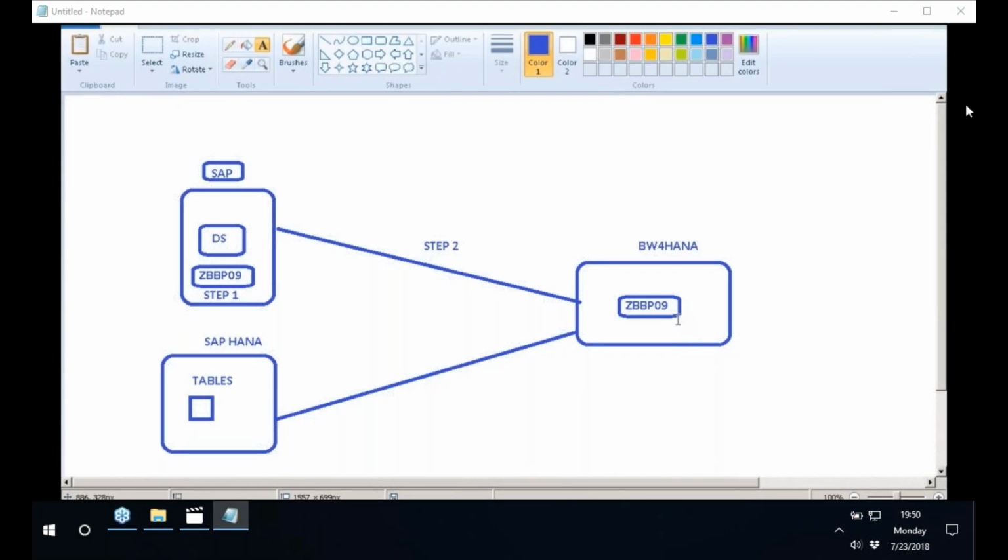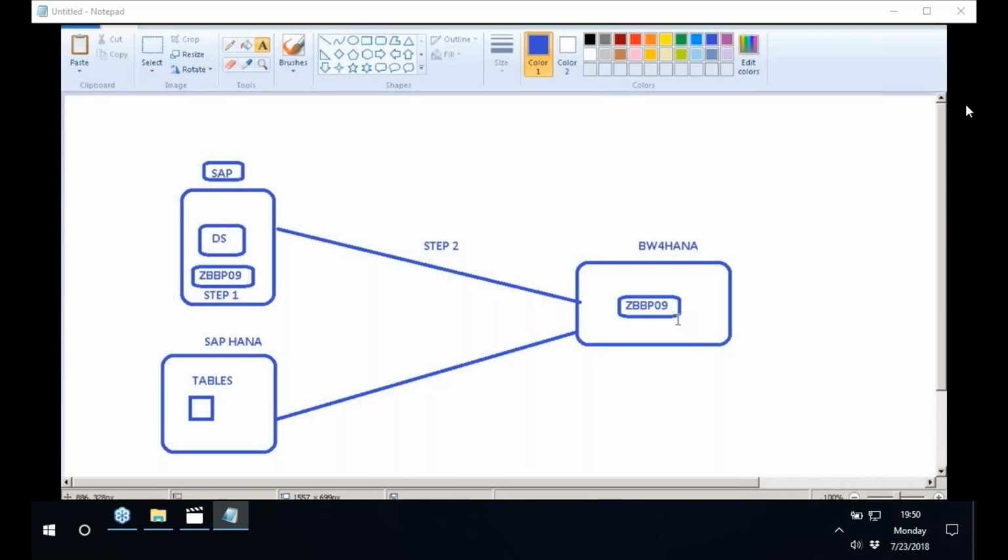We have something called ODP release, the Operational Data Provisioning release. We have to release the data source for that particular data source to be available in BW4HANA.